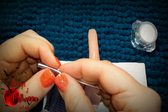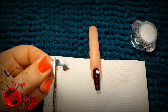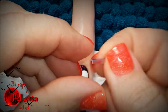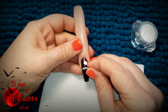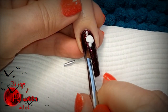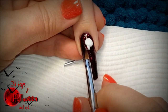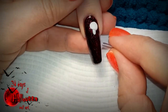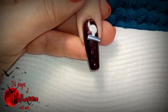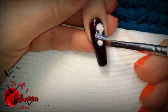Use some scissors and cut out a little piece of nail form into a rectangle shape. Once you've trimmed it to the desired length, bend it in half to form a U. Make sure it doesn't stick together because we need this cavity to pass through a wire for when we create the mummy's arms. Add a tiny bead of white acrylic directly under the head — this is going to be the neck of the mummy. Before it dries, press into it that little piece of form which we cut earlier and hold it in place.